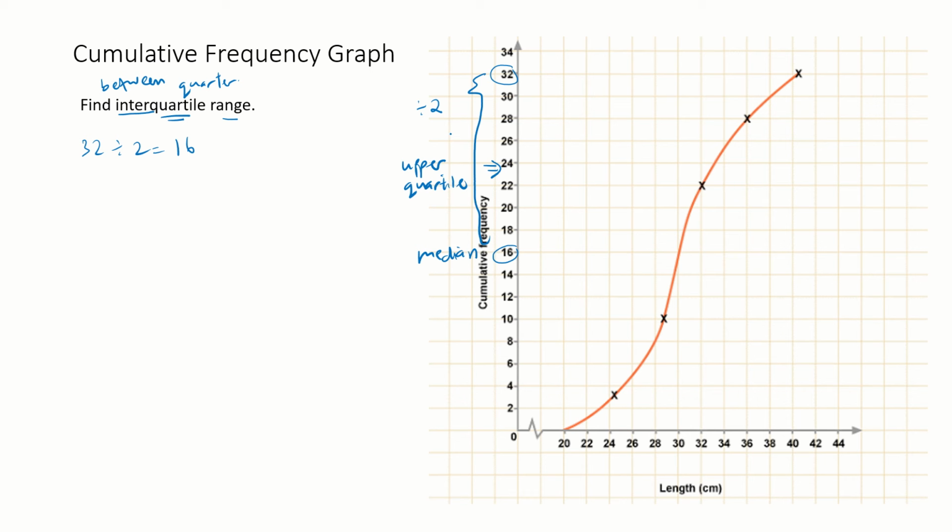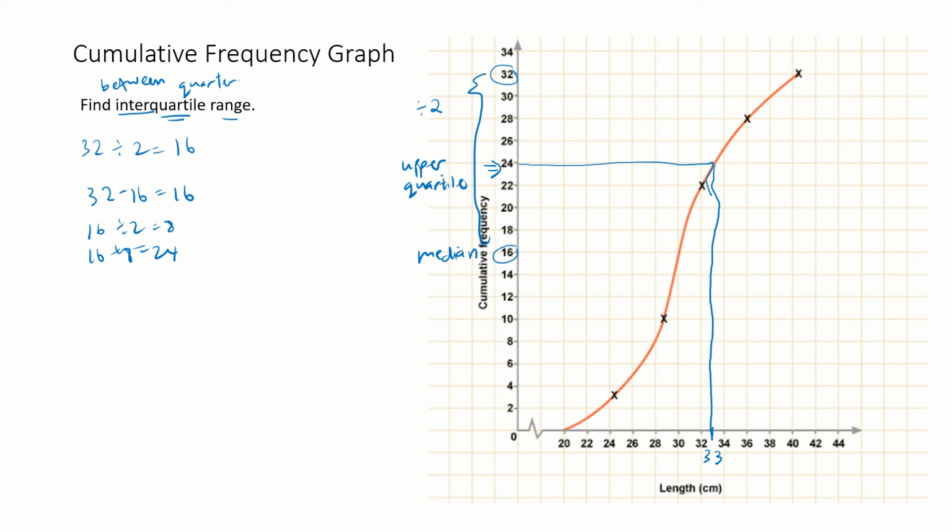Once again, how do you get 24? When you have 32 minus 16, we have 16, right? So the 16 units between 32 to 16, and 16 you divide by 2 is 8. So 16 plus 8 gets you 24. So 24 is the middle between these 2 points. This is what we call the upper quartile. And the upper quartile, if you use the graph, you should use a ruler. Oh, apologies for the crooked line. You should get roughly 33.